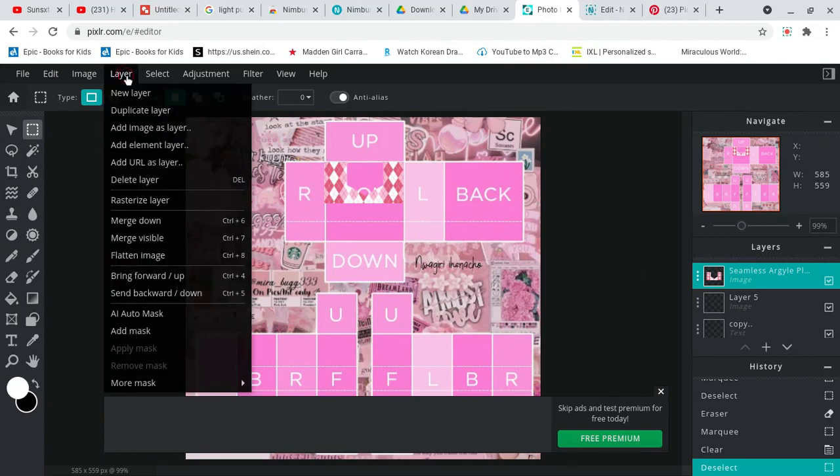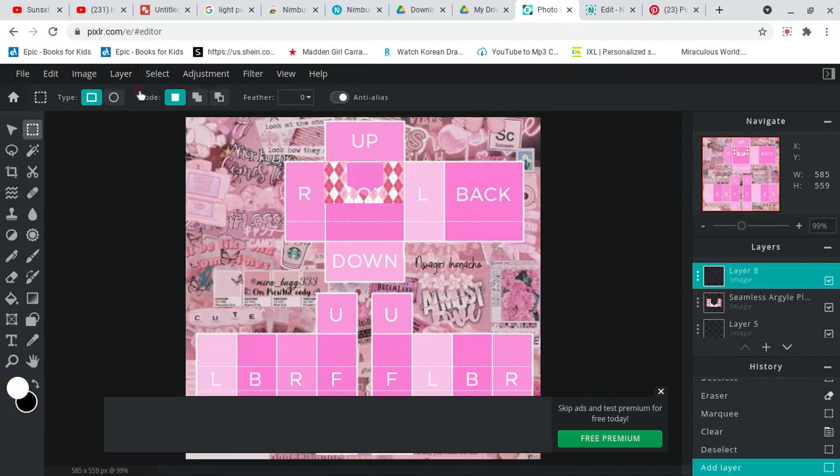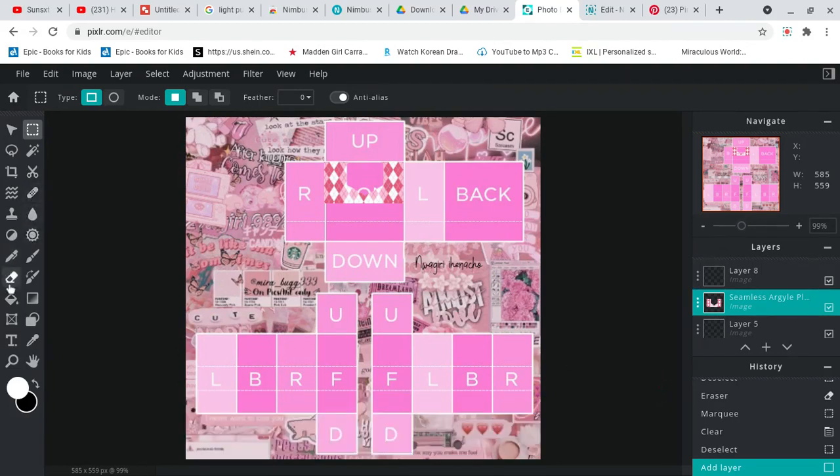Then I'm just gonna make another layer. I don't think I need a new layer. Just trying to stay safe. And then what was next? Oh yeah, making the sleeves. So first, you're gonna get this box color, right?